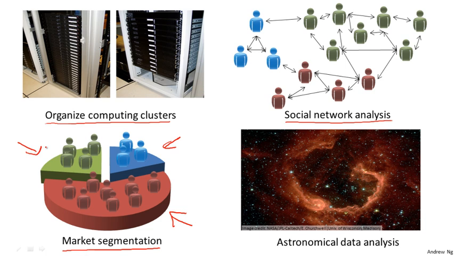Finally, it turns out that unsupervised learning is also used for, surprisingly, astronomical data analysis, and these clustering algorithms give surprisingly interesting or useful theories of how galaxies are formed. All these are examples of clustering, which is just one type of unsupervised learning. Let me tell you about another one. I'm going to tell you about the cocktail party problem.